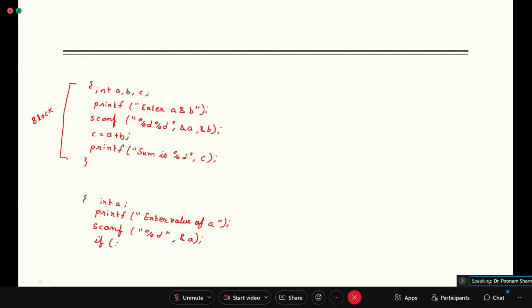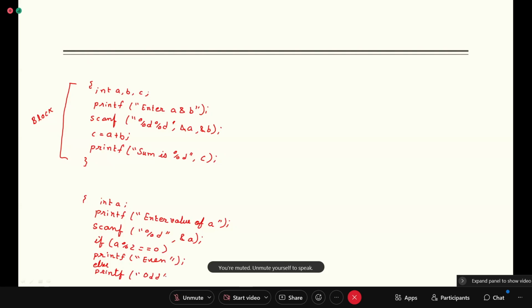If a % 2 is equal to 0, then printf, what will it print? Even. Else, what will it print? Odd. Right? What is this block doing? This block is finding out even and odd numbers.